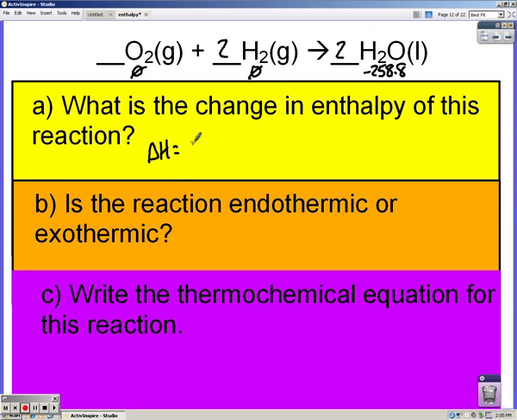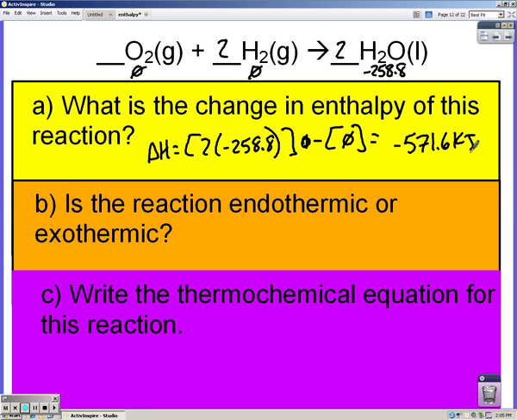So doing our delta H equation we have products minus reactants and we have two H2Os so we need to multiply that by two. Minus our reactants which in this case is zero. So our delta H is negative 571.6 kJ. The reaction must be exothermic because delta H is negative.